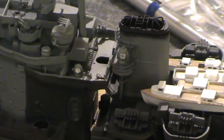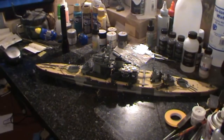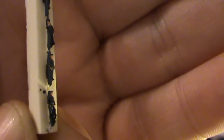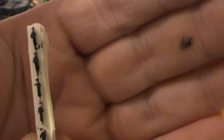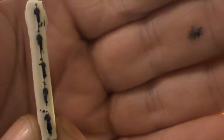The other thing that I have been working on is the little men. If you just zoom out for this. There we go. So these are the little men, and hopefully the camera will focus on those. Hopefully you can see the little faces on them, and also the little hands that we've got on them as well. The boots have also been done in black, but you can't really see those. To be quite honest, I can't even really see the boots with my magnifying glass on either, so I'd be very surprised if you managed to catch the black on those. So that's what they're looking like.